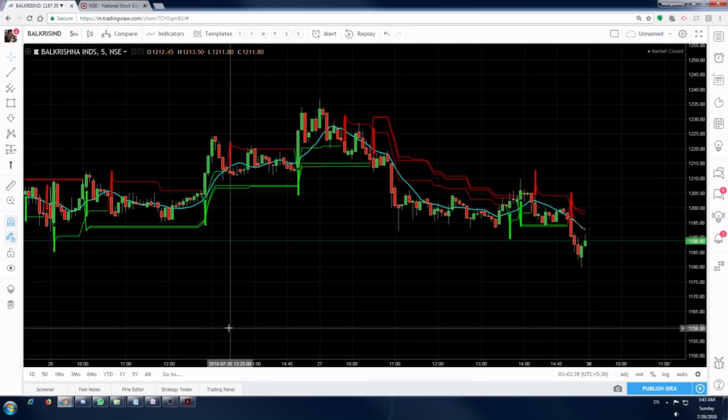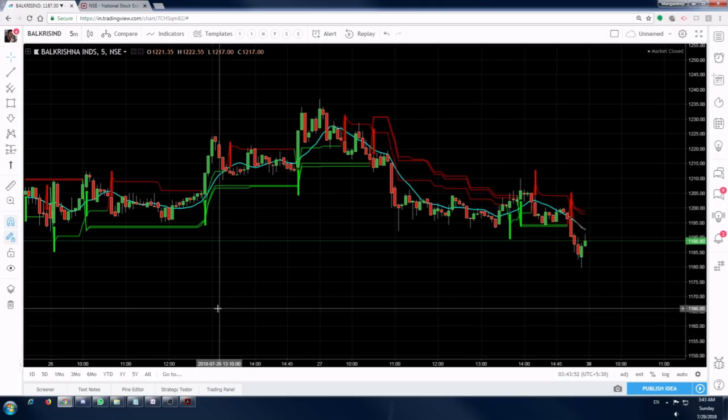Okay, so this is how the technicals work, and this is how you can make use of the 10 simple moving average. Remember, it's simple moving average, 10 SMA. I'm not talking about 10 exponential moving average. Okay, people might have the question that if you're using 10 SMA, why can't you use 20 SMA? Because 20 SMA is also a lower time period, right? But if I compare 10 SMA and 20 SMA, I'm more satisfied with the 10 SMA. So that is why I'm insisting you go ahead with the 10 SMA, guys.